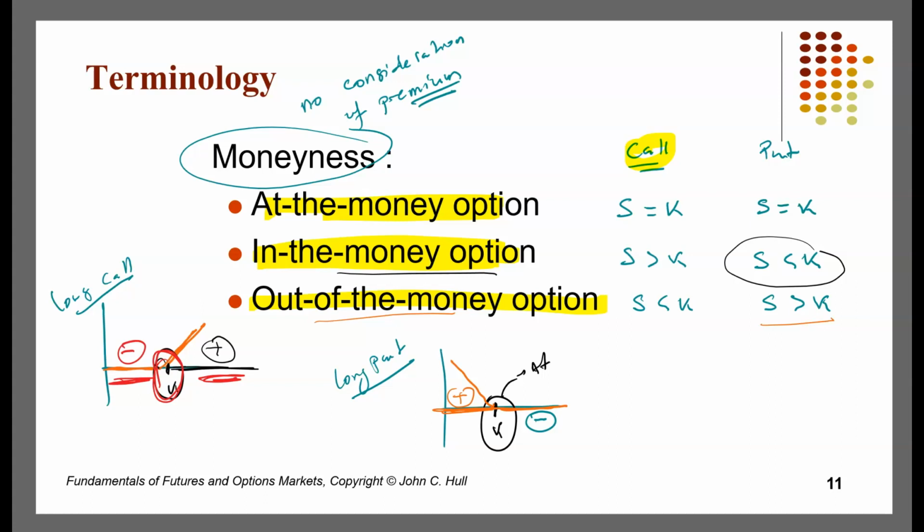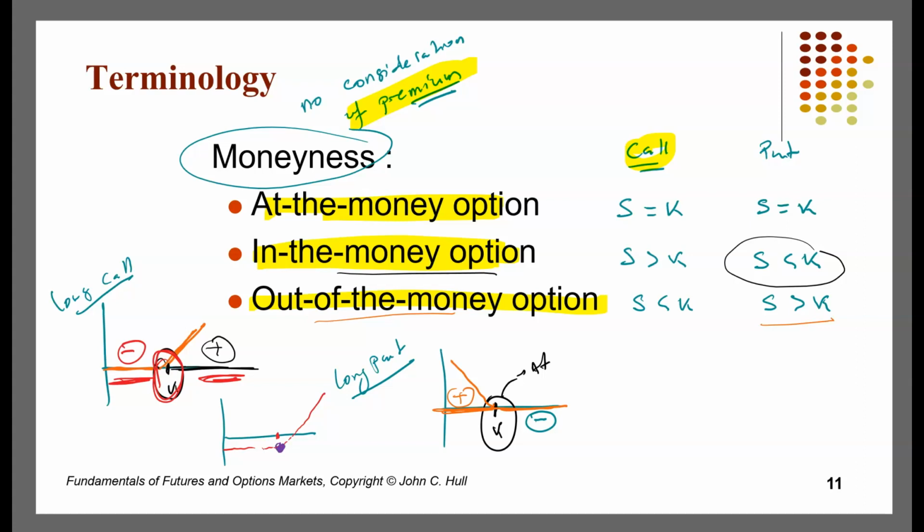Now, all this refers to when you should consider exercising the option. Well, you should consider exercising the option when the option is in the money, for an American or a European option for that matter. Now, we ignore completely the option premium because it doesn't quite matter. If we account for the option premium, for the long call we would have something like this. We would have the premium that is paid, and then we can have the strike price there, and we start recovering the premium. As soon as we hit the strike price, we consider to be at the money.